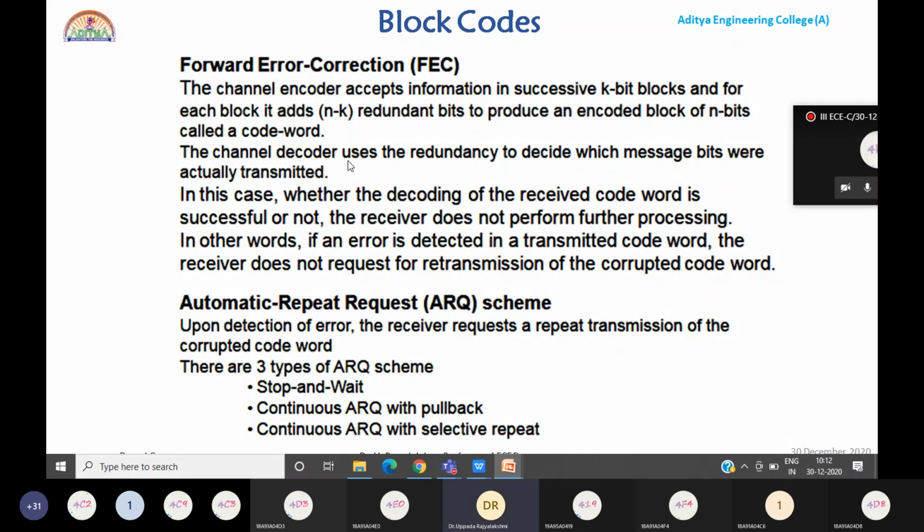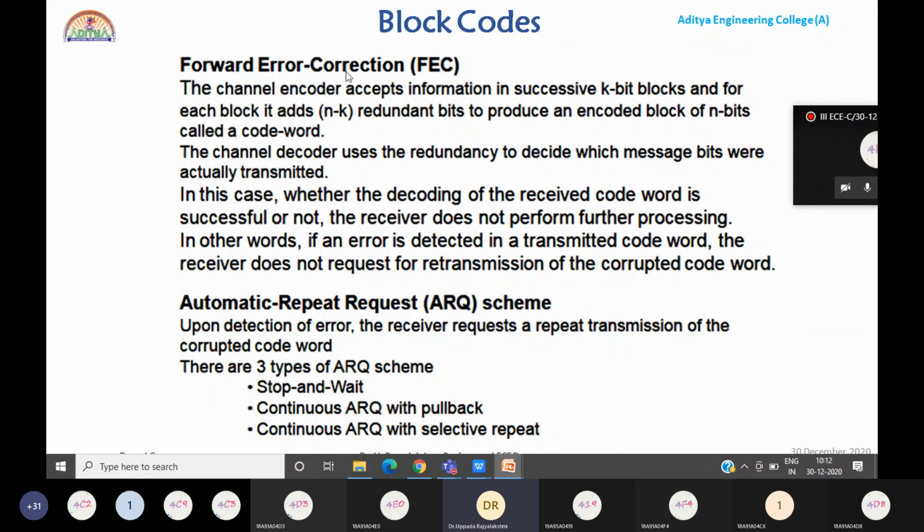And the channel decoder uses the redundancy to recover the message bits. So this is about our forward error correction. Generally, the channel encoding and decoding process will identify the forward errors.